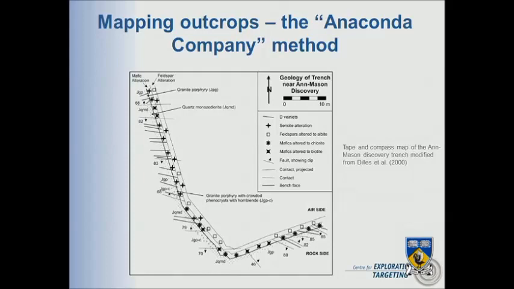And then he's showing some structure as well, some contacts. And then on the air side, he's showing these different symbols which relate to alteration minerals. So he's got alteration in the mafic rocks and alteration in the feldspars. And I think what is so beautiful about this is it's so simple. So later on you can give this to any geologist and they can look at these patterns and start drawing an interpretation. This is factual information that anyone, from 99 to now, can come up with their own interpretation.